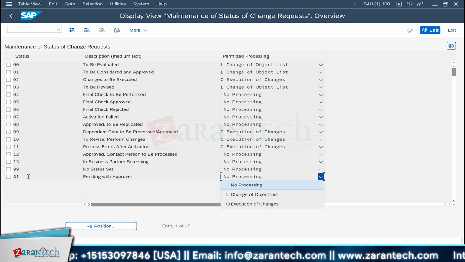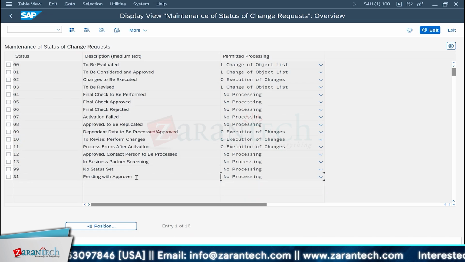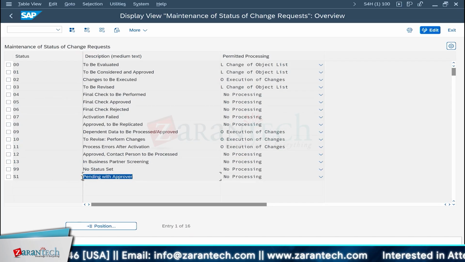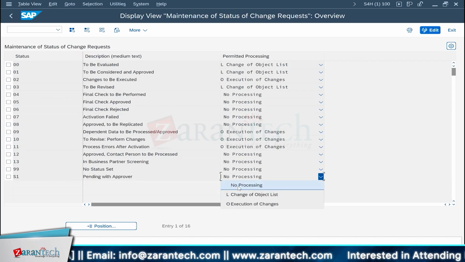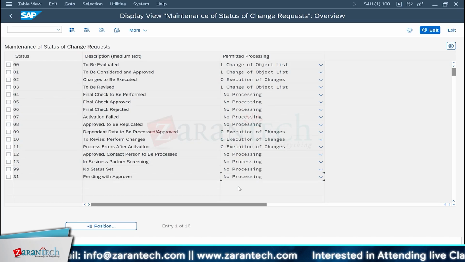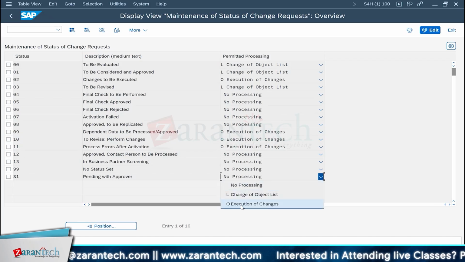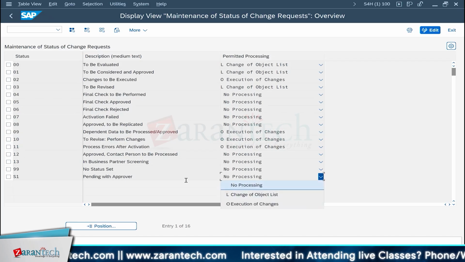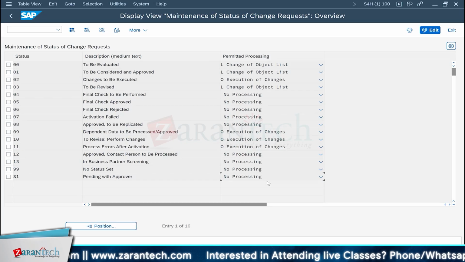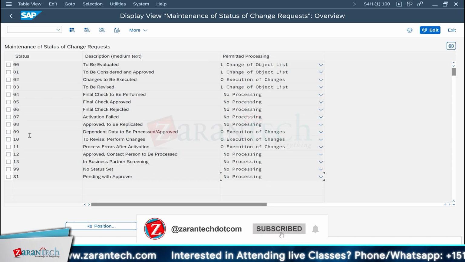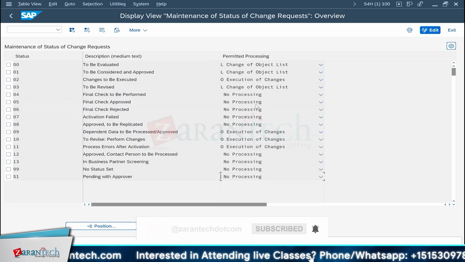When you are defining a status, you can provide a valid description and take a call on where by default no processing will be there. Only if the approver wants to edit can you assign execution of changes; otherwise, just keep it as no processing. That's why I said don't change the existing standard out-of-the-box statuses.